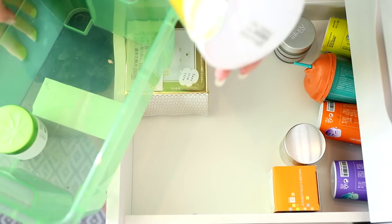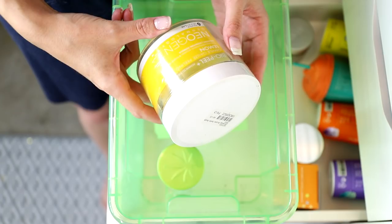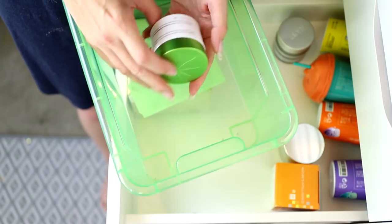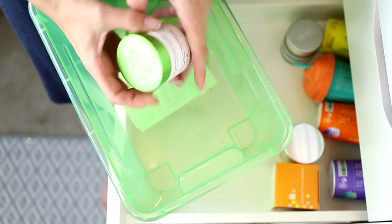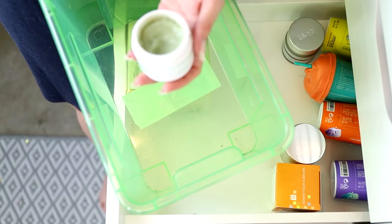I have a box of Lululun sheet masks — I'll hold onto those for now. Neogen Gentle Gauze Peeling sheets — I'd actually consider these a chemical exfoliator so I'm moving them to that drawer. Andalou Naturals CannaCell Glow Mask — I've got Glamglow everywhere. There's also a hemp mask — I think I tried it and it smells good. I'll hold onto it and see if I ever get around to using it.